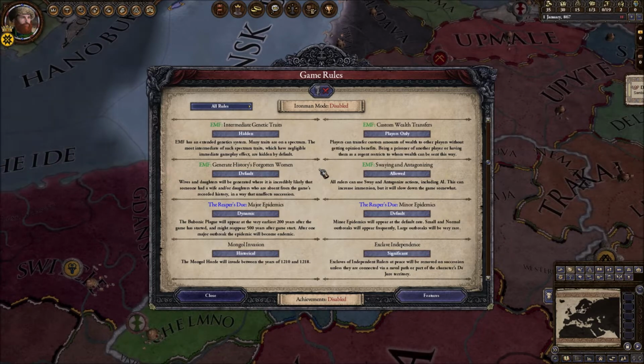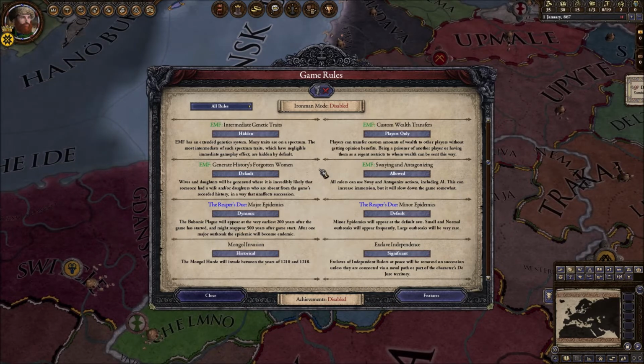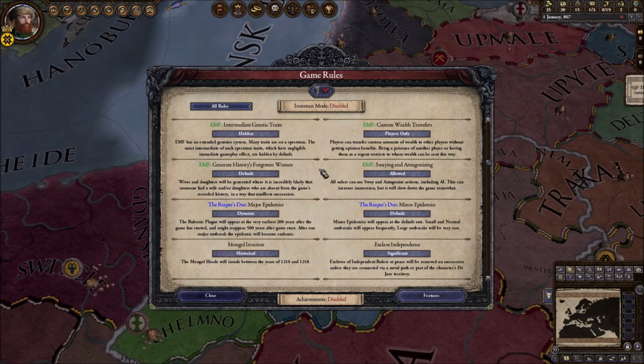And also generate histories forgotten women, which back when I had prior practice with the HIP mod last year, that feature was not there. That was from the final update. Wives and daughters will be generated, I should say. Easy for me to say, where it is incredibly likely that someone had a wife and daughters absent from the game's recorded history in a way that doesn't affect succession. Swaying and antagonize will be allowed.